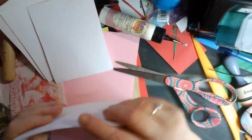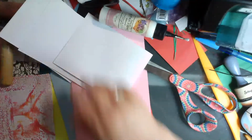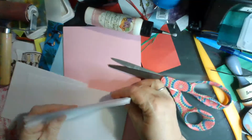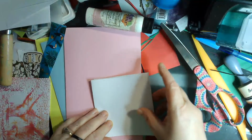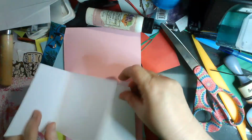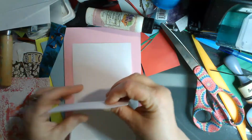Right, I don't want it this wide, so I can figure out how wide I want it. Say, okay, I want it this wide. Okay. Then I got all these scraps right here. So I'll take these two, because this is going to be a pocket right here.